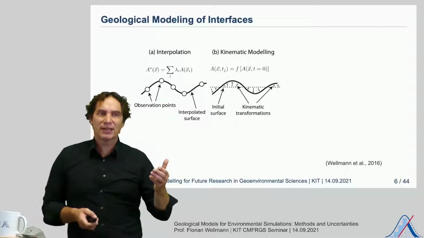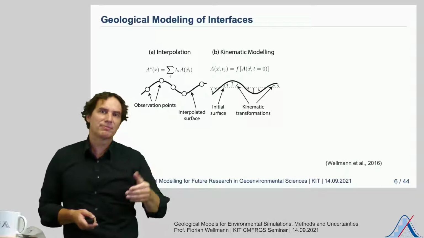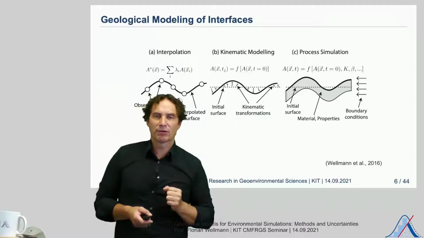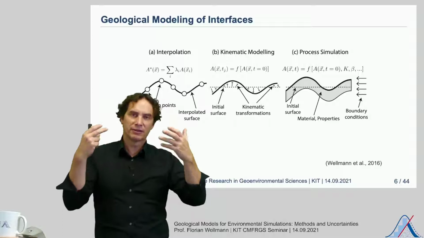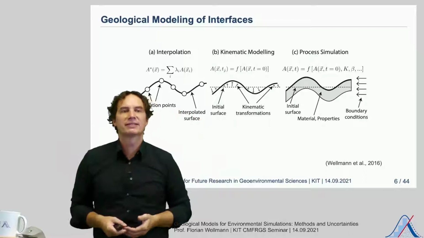There are two ways to do that. One is basically by describing simply a kinematic function to describe these events in history. If we go even further, we can go to something like geodynamic or geological process simulations. We would really describe the initial distribution of properties, forces that act on it, folding and faulting that is happening in this system to observe basically a physically realistic picture.